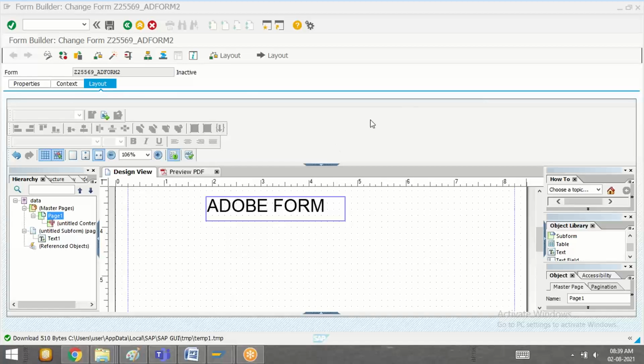Hope everyone did till here. And that's it. You just need to activate it. And you can also add some other text also if you want, Nitin.